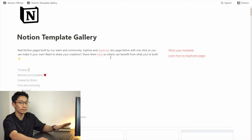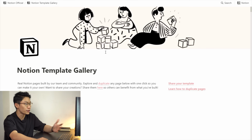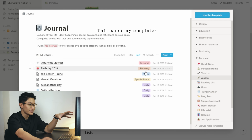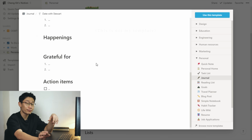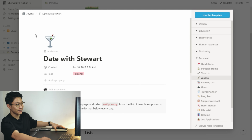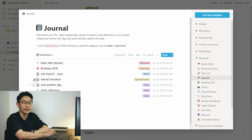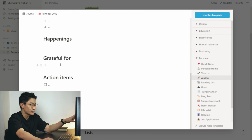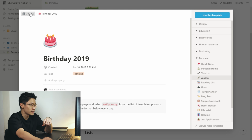Additionally, other than my templates I've mentioned, there are a lot of different templates available at the community templates area. It's for anyone to use, whether is it for your work, business, or personal. You can always find something that can fit your lifestyle. Having a journal on Notion is easy as well, but it's just my personal preference. I'll still prefer to have a handwritten one, since I like to shut down on my computer and then write my thoughts. But if you don't mind to have a digital journal, you can start from Notion as well.